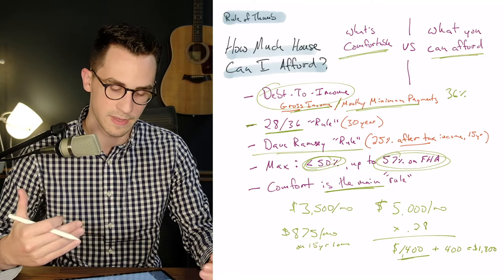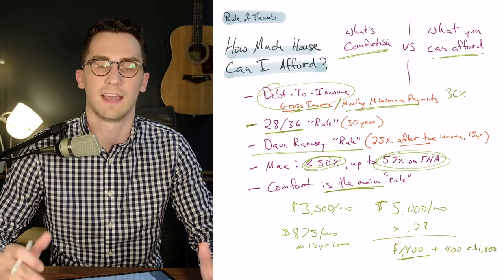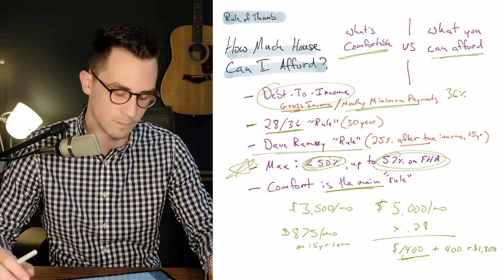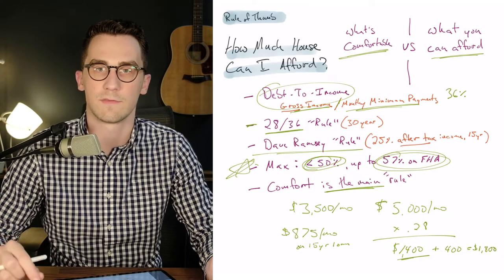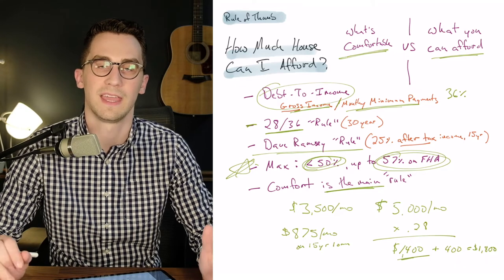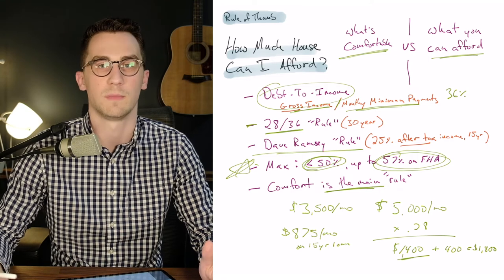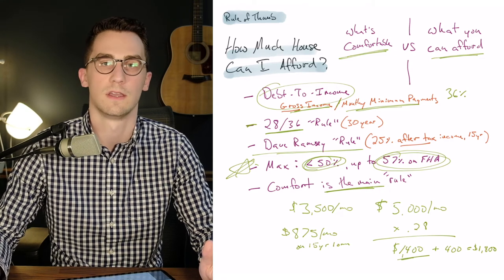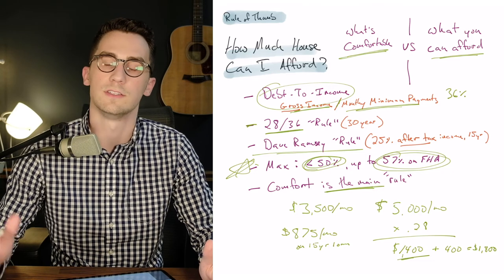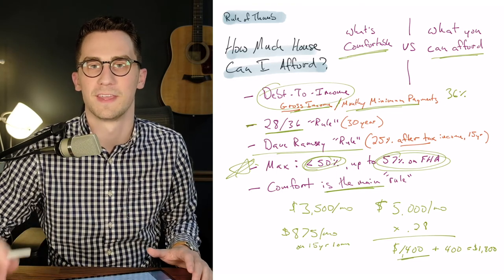So ultimately how much house can you afford? Really, there's a bunch of different rules that you're going to find online. This right here is going to show you the max that a lender is going to give to you, but ultimately it's going to come down to your budget. What's comfortable for you? Is this a payment that you want to make over a long period of time? And is it going to get in the way of you living a lifestyle that you want to have? If you want to spend money traveling or spend money on your kids or spend money on a hobby that you enjoy, you can't take a big house payment and do those at the same time. So focus on your budget, focus on what's comfortable for you. Thanks so much for watching this video.